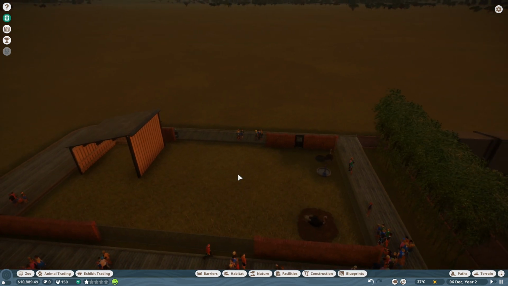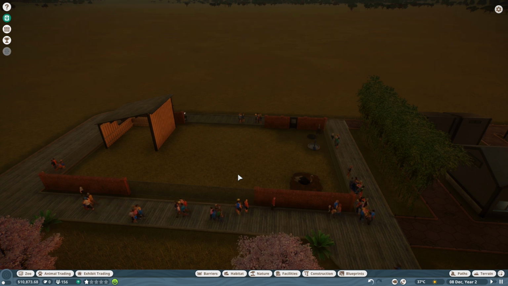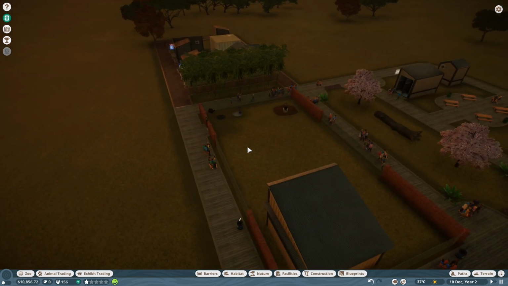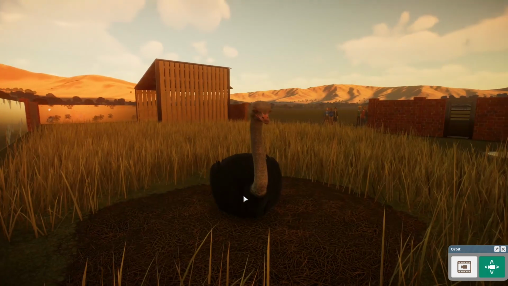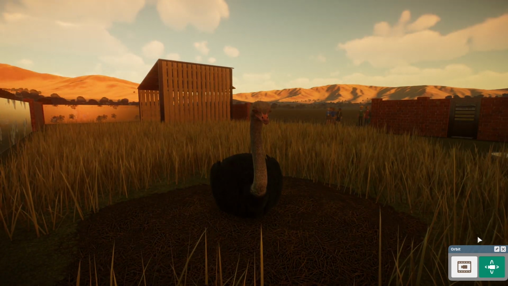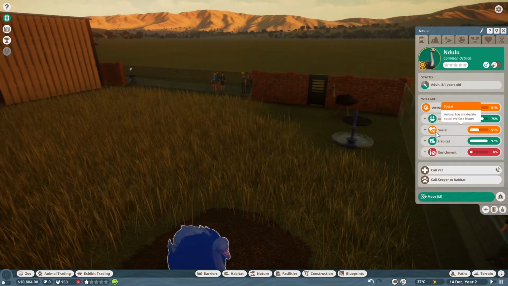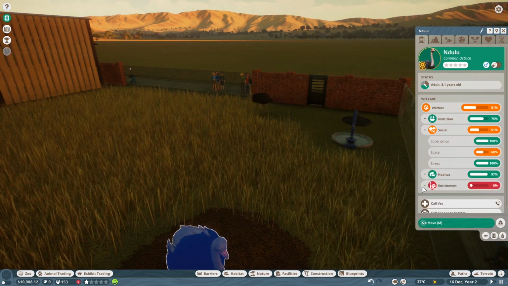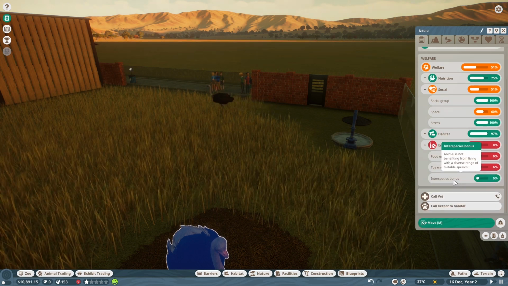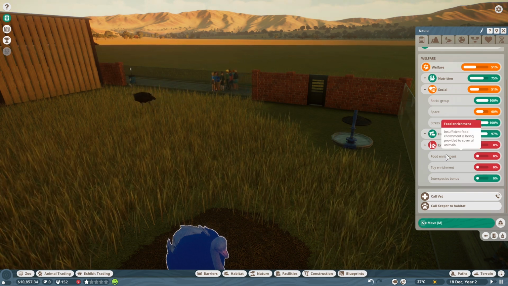However, I do think I need to spend some of my money on another exhibit where I can move the ostriches to, and it'll be a bit bigger. They don't seem massively unhappy with the size. Oh, so pretty! You're resting on your resting spot. So, Ndulu is unhappy with the space, but very happy with the social group. The enrichment, there is no interspecies bonus. Oh, it likes to be in with other species as well. That's pretty cool.